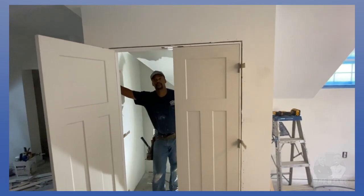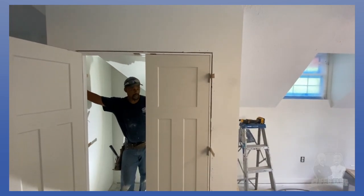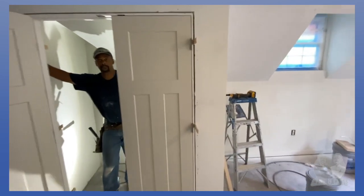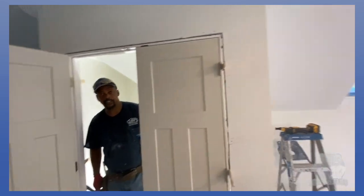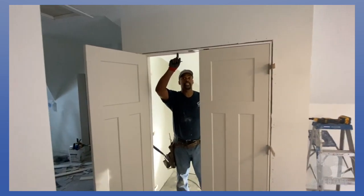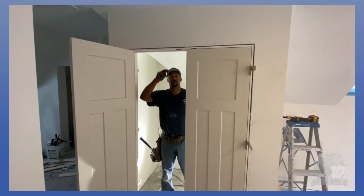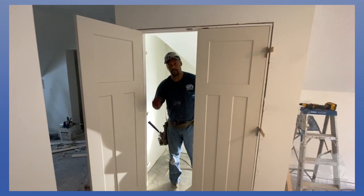When we got this door in here, we made sure one side was square first. Took the doors off the frame. Made sure one side was level and plumb, and that this door came flush with the edge here as well. Once we did that, we jumped over to the other side. We had to push this up and make sure the top jamb was level. Once we got that established, I shimmed it at the bottom to hold it up there.